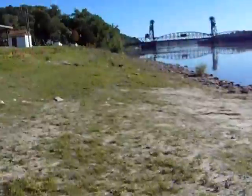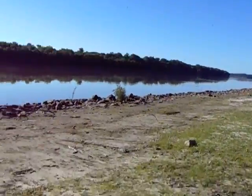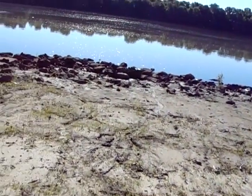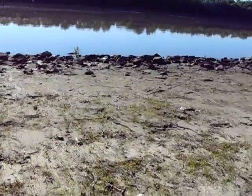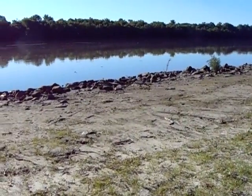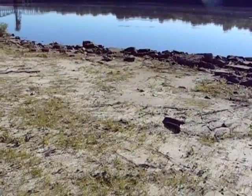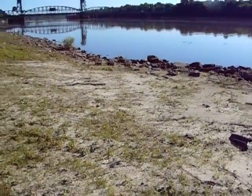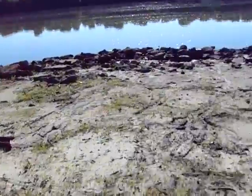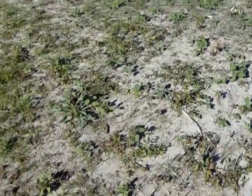But yeah, trying to walk down the beaches, or whatever you want to call this, shoreline, I guess. The bad thing here is, I was watching some lady over in London along the River Thames, and they have a low and high tide. We have very little tide with this. It does come in somewhat, when barges are here it comes up a little more sometimes, but we have no tide like they have on the ocean. The only way we get anything like that is when the river floods. Then you come out here after the flood, which we just had not long ago, so the water has been down for just a little bit.